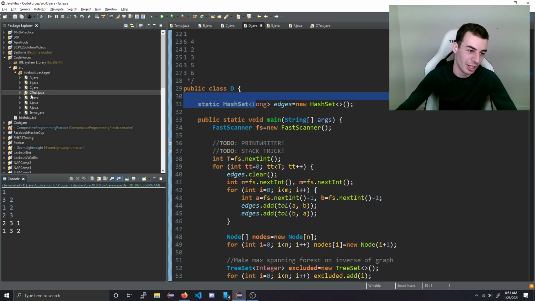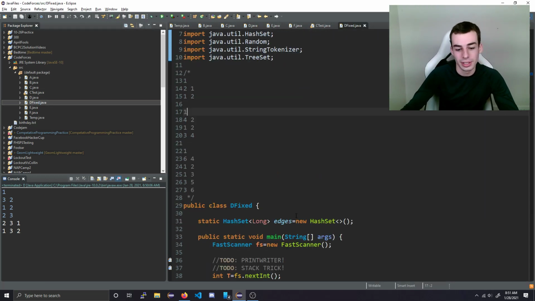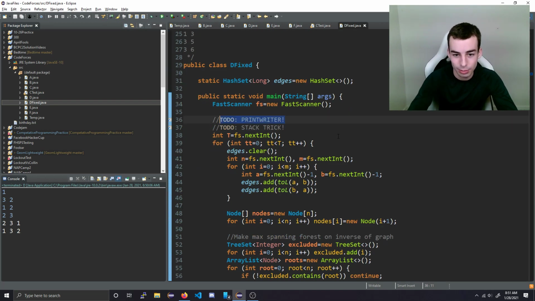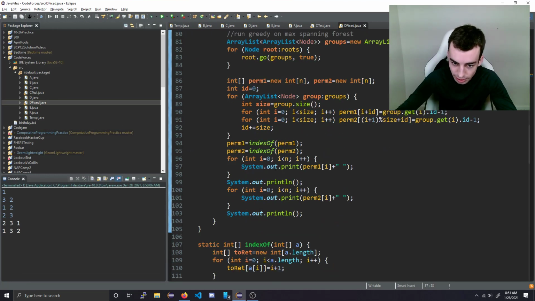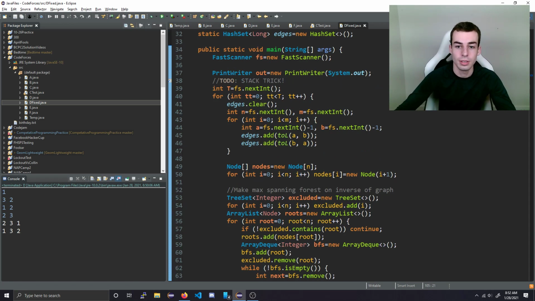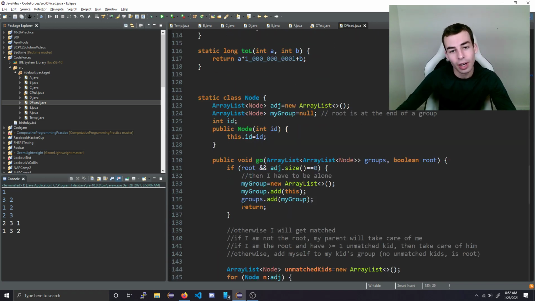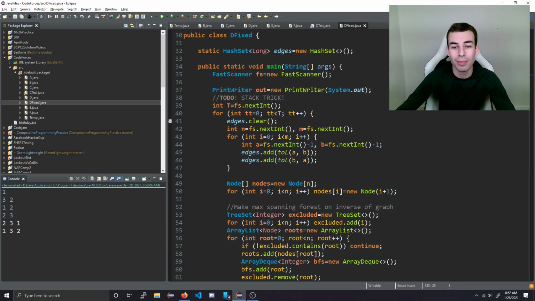Okay, well, let's clean it up. So this is what I submitted. Okay, so this'll AC when I do a little bit. So I need print writer. And my system dead out here, it's just out. Okay, close, and then I need, well, this is probably fine. I probably don't need stack trick, but I'll add it just in case. Oh my goodness, and I'm like a minute late.